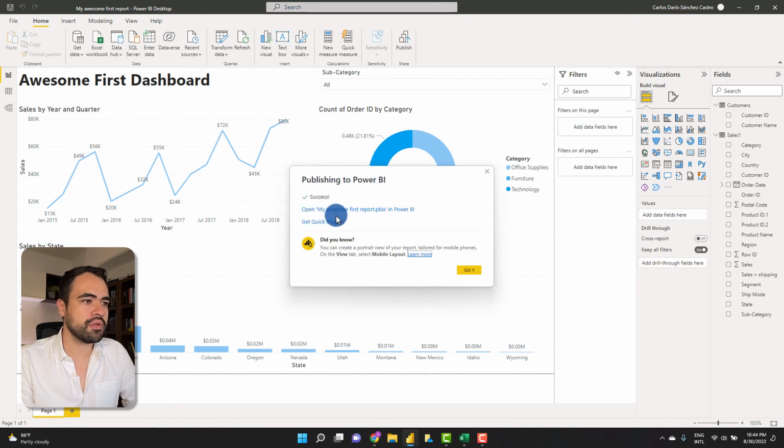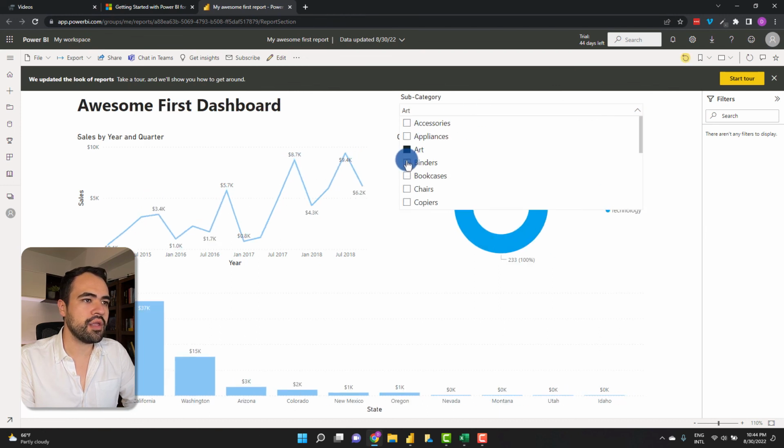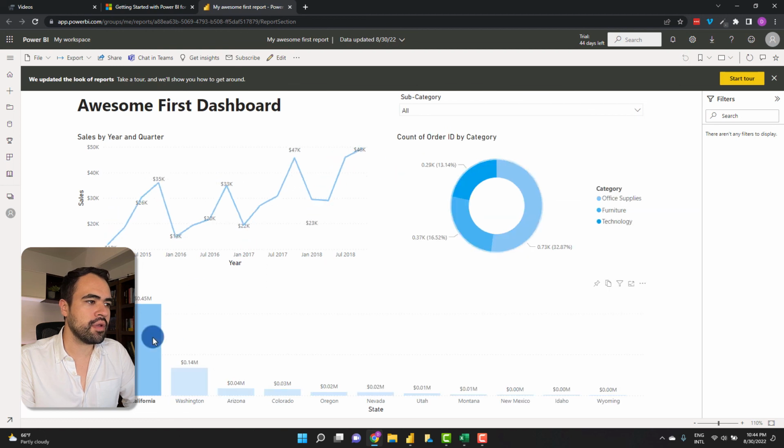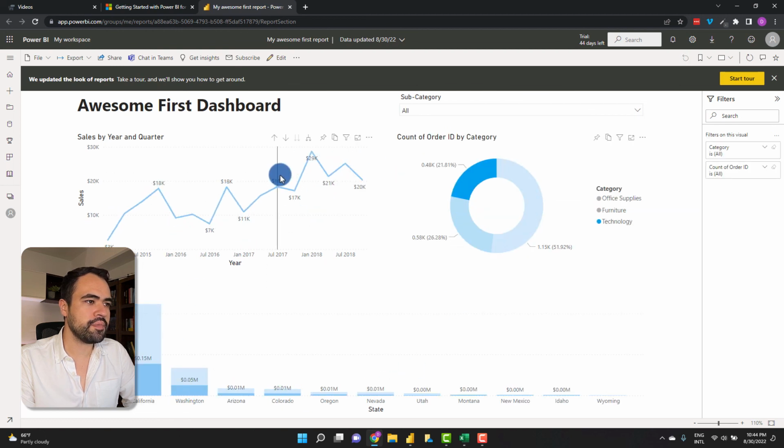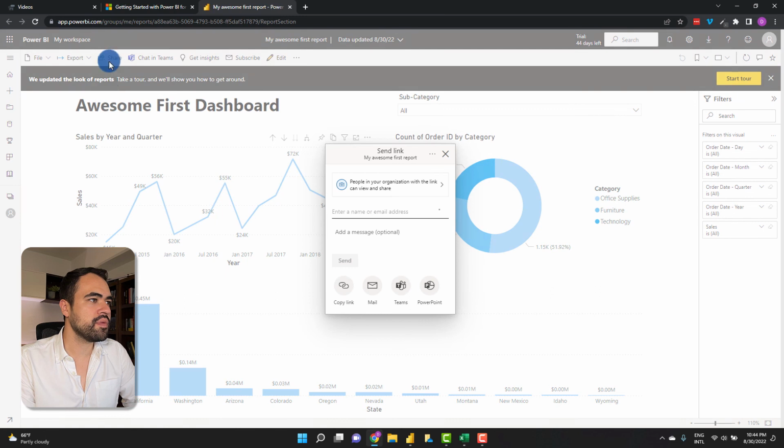Great, it's published. So let's see it. And now it's on Power BI Cloud. So here you can interact with the report. As you can see, I can come here and filter it, play with the data, okay? And you can click on the share button and you can share it as a link. You can add it to an email. You can share it as a tab on Teams. And you can also create PowerPoints with the embedded report. There's even the option to embed the whole report in a website.